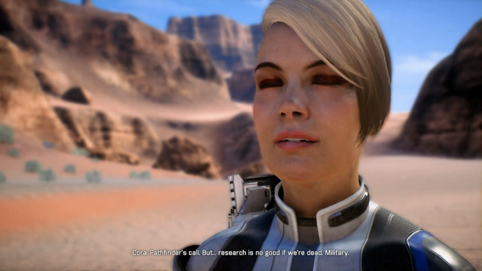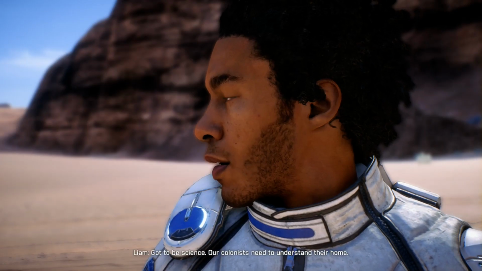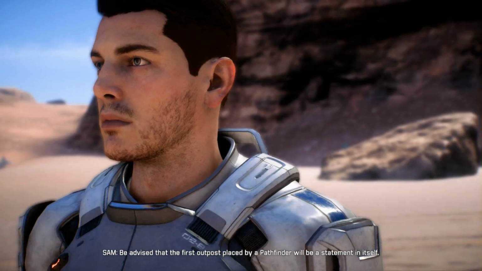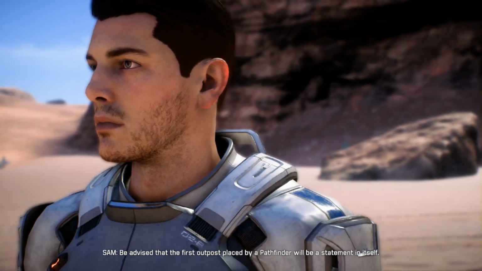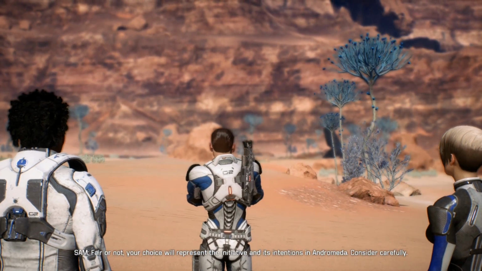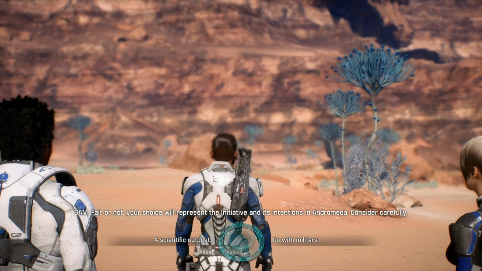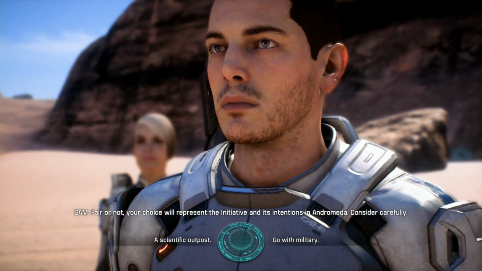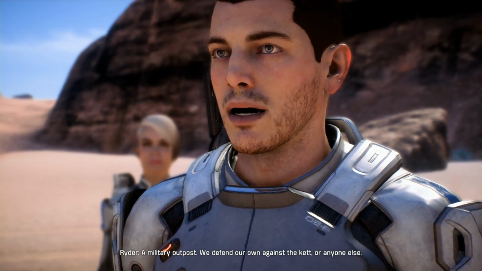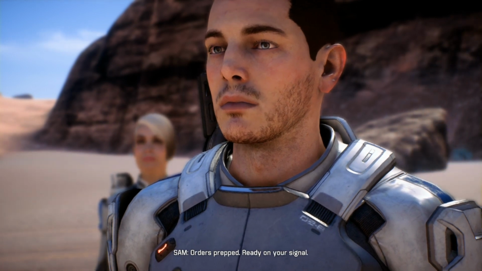What do you think? Military outpost or scientific? Pathfinder's call, but research is no good if we're dead. Military. It's got to be science. Our colonists need to understand their home. Be advised that the first outpost placed by a Pathfinder will be a statement in itself. Fair or not, your choice will represent the initiative and its intentions in Andromeda. Consider carefully. A military outpost. We defend our own against the Kett, or anyone else. Orders prepped. Ready on your signal.